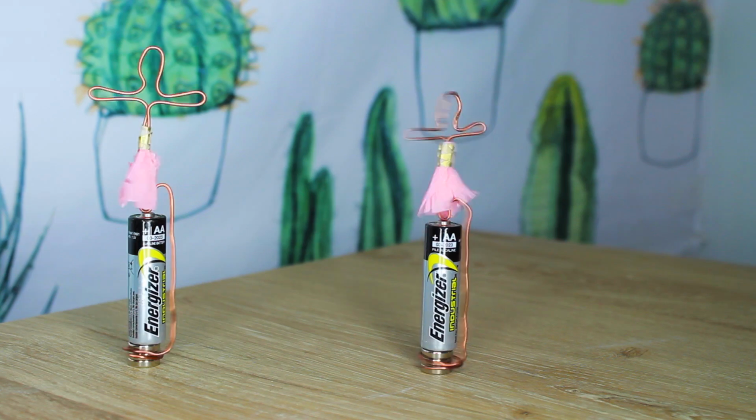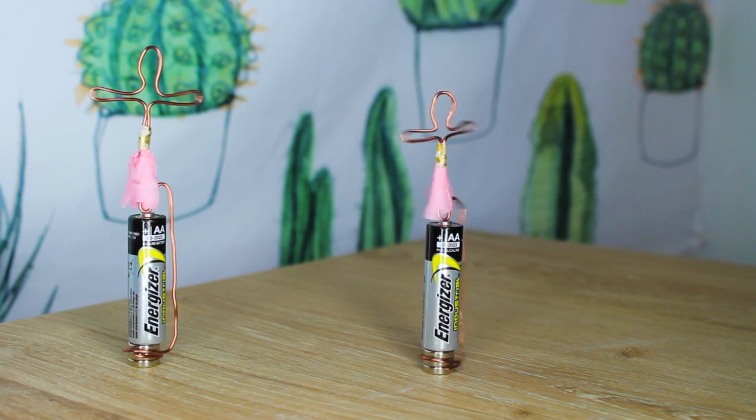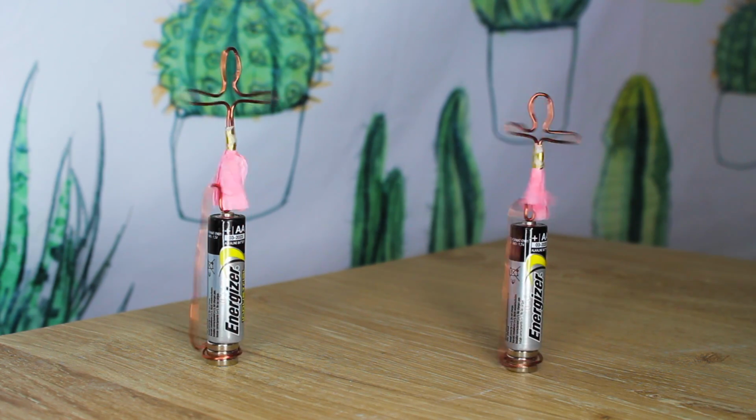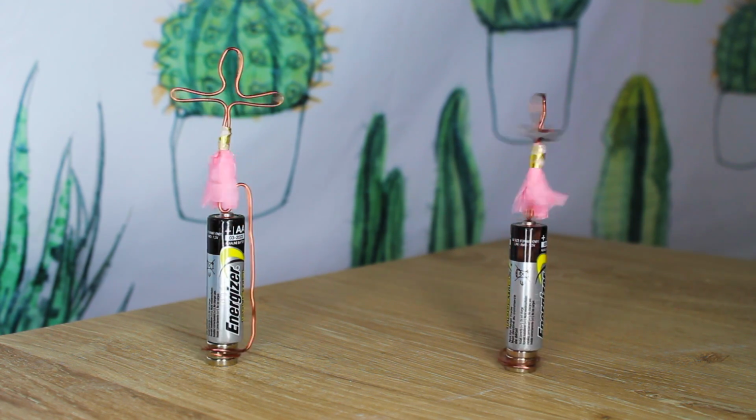As you can see, the right one went really fast and the one on the left was a lot slower, but then finally it kicked up speed and became really fast, just like the other one. So I think overall this was a success, but just keep in mind that it will take some messing around with to make it work.